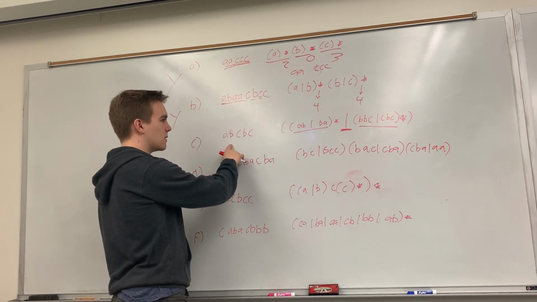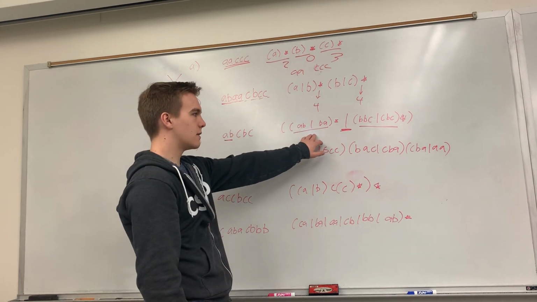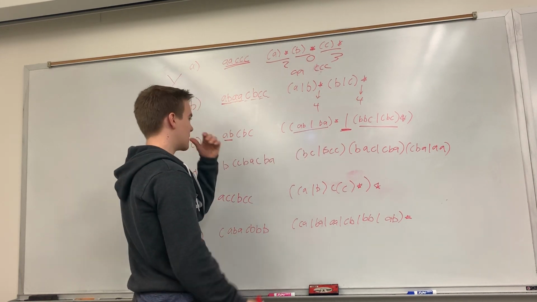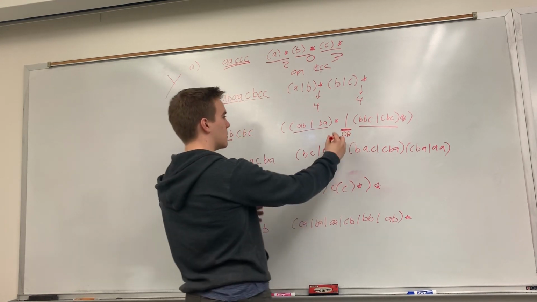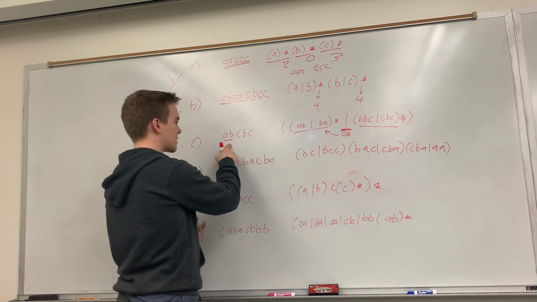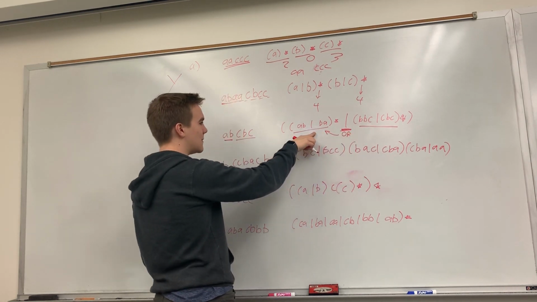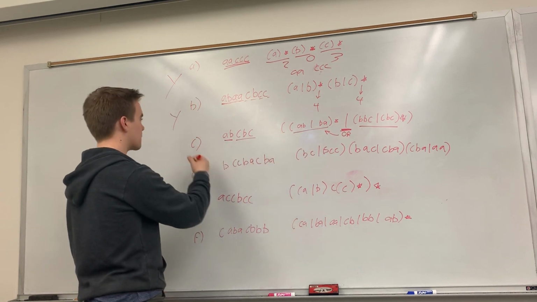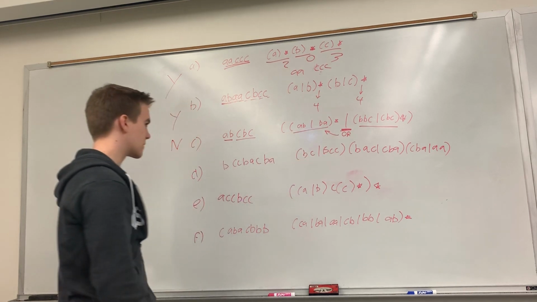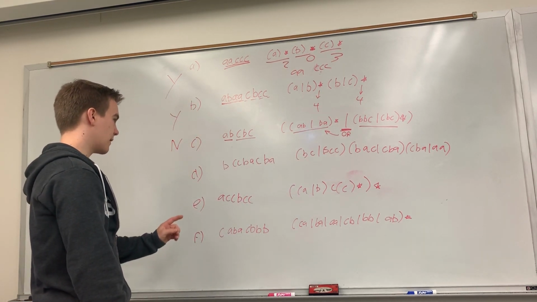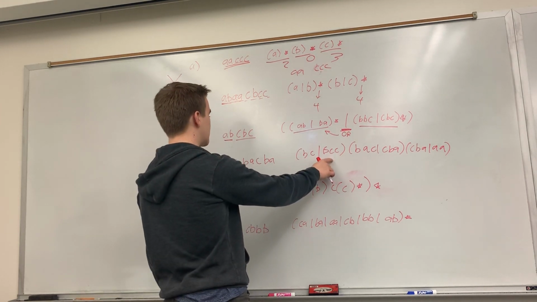So over here, we have AB, which indicates we must be on the left side. We must have chosen from this, I think of this as an OR, I don't know if that's actually what it means, but we must have chosen this side over here to make this first part. But this CBC comes only from the right. We can't make CBC from over here. So this is not possible. Just gotta be careful, make sure that you're not misinterpreting what they're putting there. Almost got me.